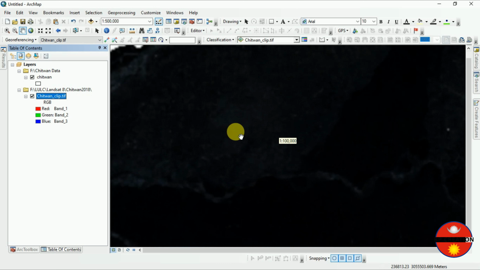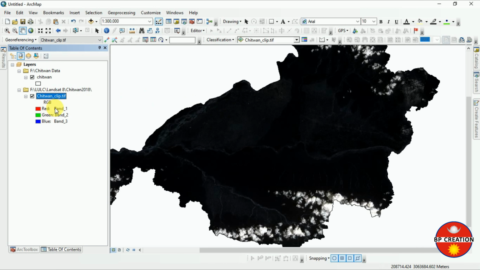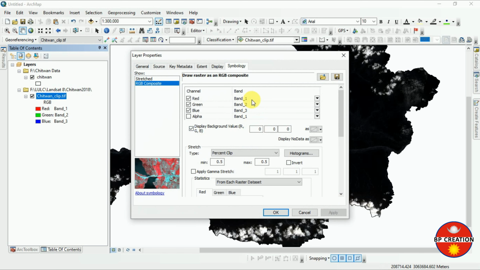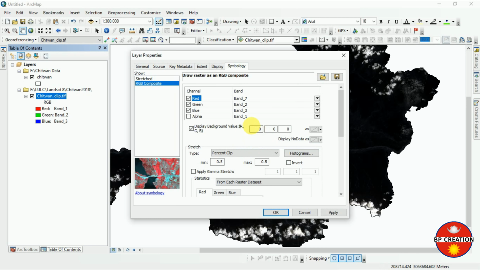The combination I have done here is just to show you what I am doing. I am playing with this band combination. To get a clearer image to classify, I will go through that band combination.